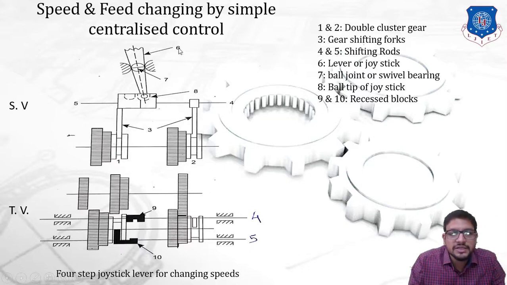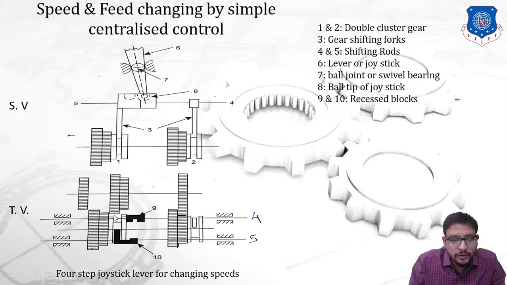So when we look at this side view from the top side, how is it going to look? It is going to look in this way. You can see our arrangement of a double cluster gear, which you can see here in the side view. Obviously, these gears will be in meshing with the output shaft. This shaft, on which a gearing arrangement is provided, is the output shaft. Now when we look at rods 4 and 5 from the top side, they look in this way.